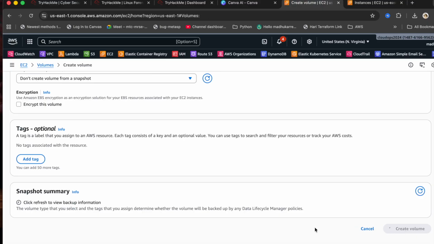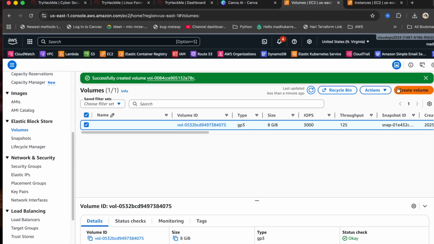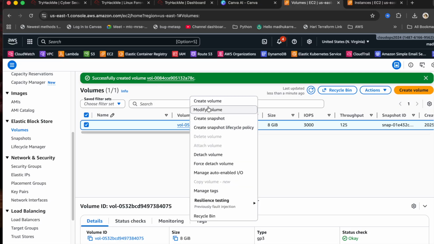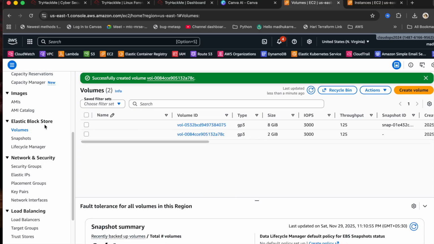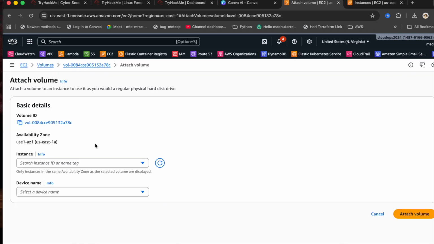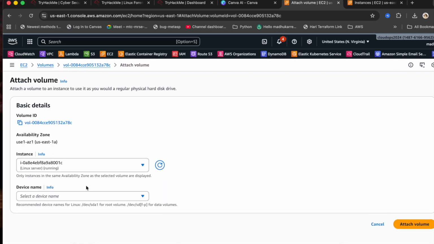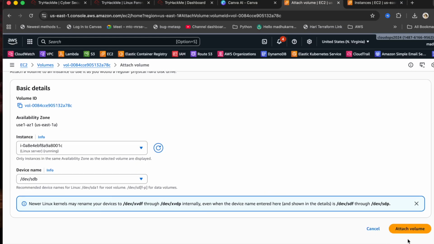Just create it. Once you create it, then attach it. Let me refresh. Yes, this 2 GB one, attach to our instance.